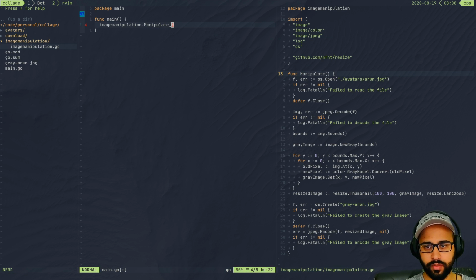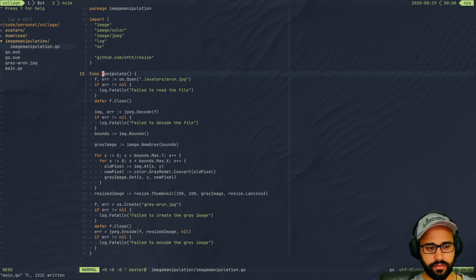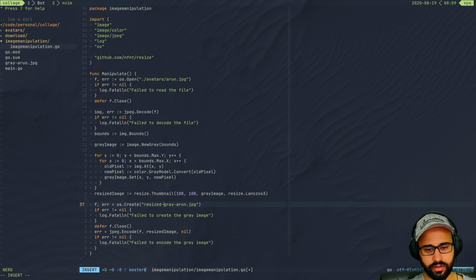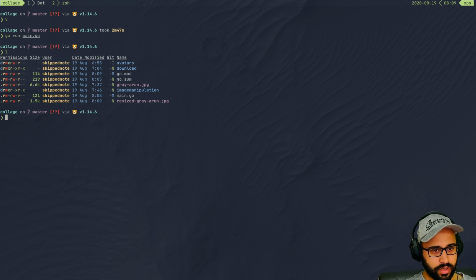We don't need to pass it any arguments because this works with a static thing. Now let's rename the file to resized gray arrow, right? So if I do go run main.go, okay, either it failed or something happened.